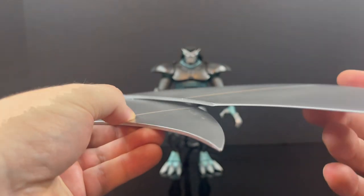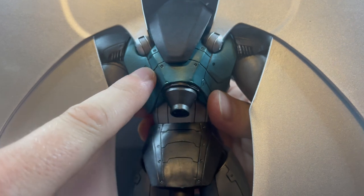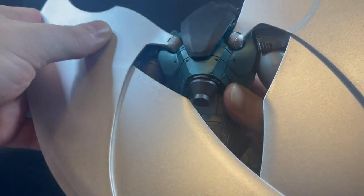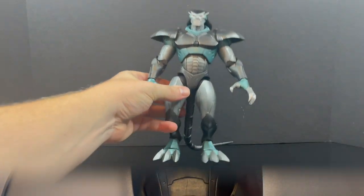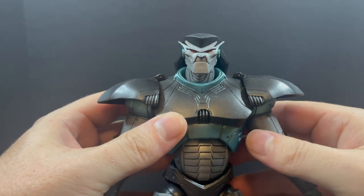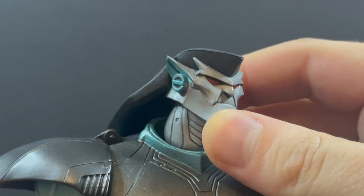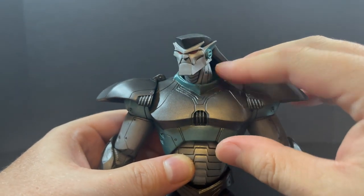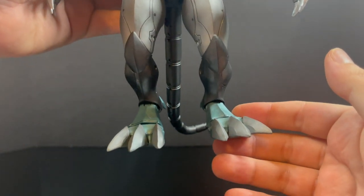The wings do a little flappy thing, especially when you swap parts, but when pegged into the back they stay nicely — you can fold them back and move them up and down, though they will knock into the robot's hair. I'm leaving the wings off for obvious reasons because articulating this thing with those wings is nearly impossible. That said, the sculpt is amazing — I love the face portrait and the little receptors for the ears. They nailed it; this is a beautiful looking figure through and through with gorgeous paint.